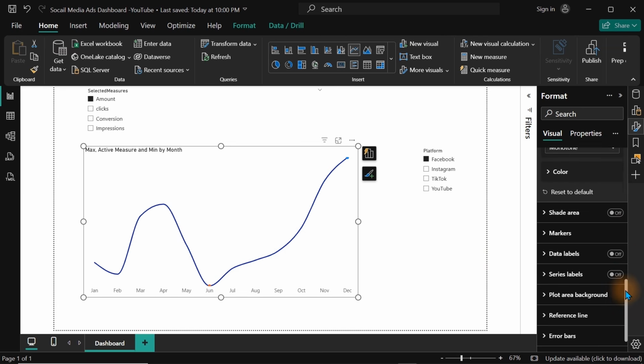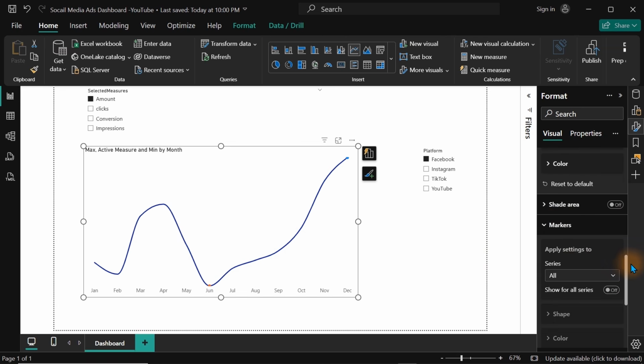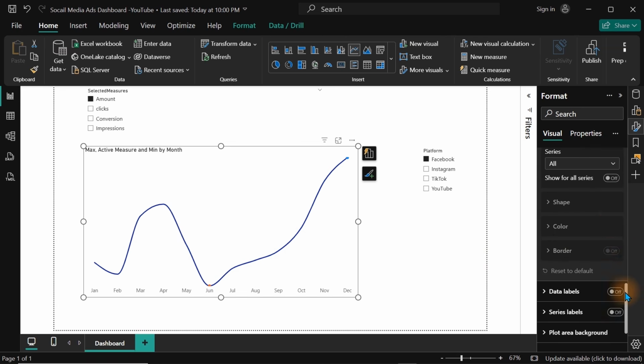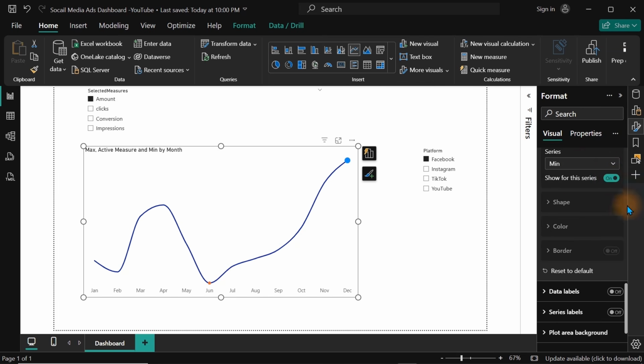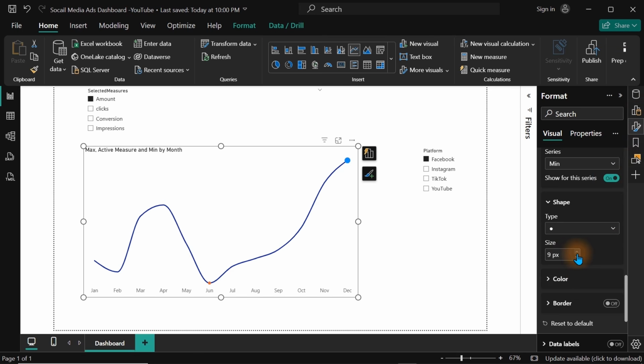Okay, so if I scroll down a little bit now, I have these particular markers. So we have to select what we want to actually increase the mark on. So select max, turn this one on, then put this one on something like 10 will be okay, bold enough. Then select mean. So turn this on. 10 here should be okay. So beautiful. Those colors here are not what we want to actually use. We're going to change our color later after all.